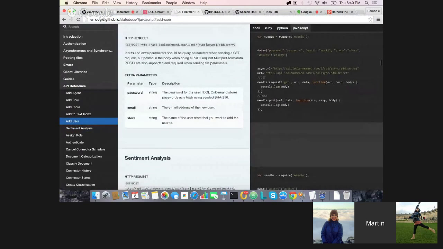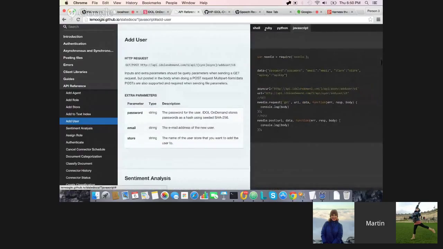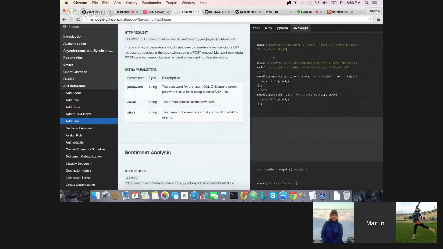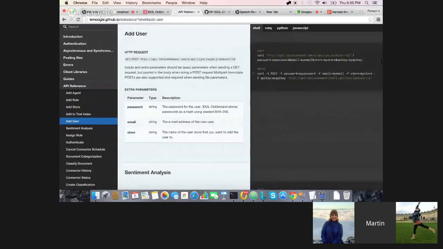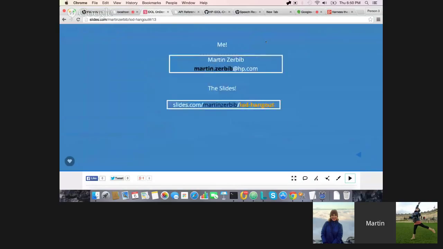So really quickly getting to the code that you need without having to think, which library am I going to use, how do I send a POST request, how do I send a multi-part form post to send the files. So that's another link you may want to have for the hack day, as it will quickly get you to where you need to go. So those are the main links. Oops, I've got two slides of the same thing.